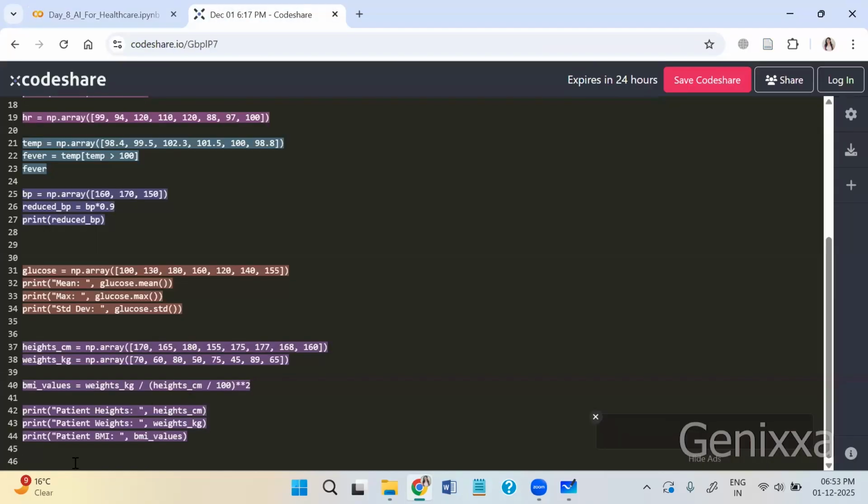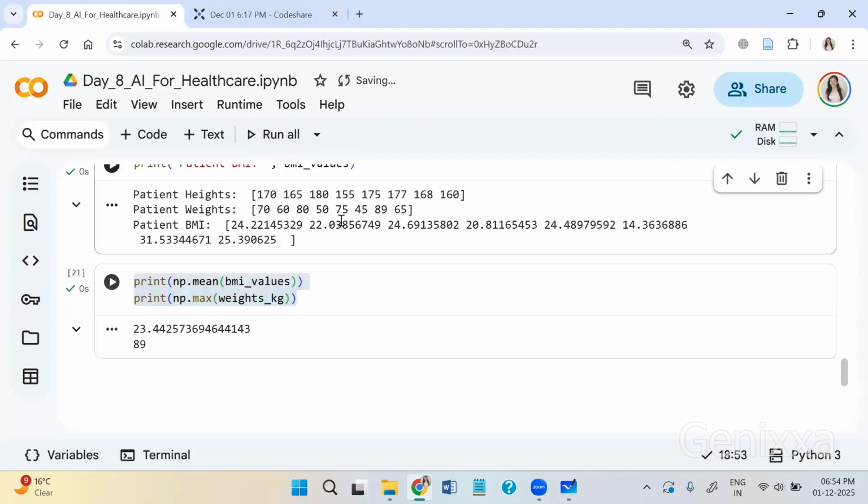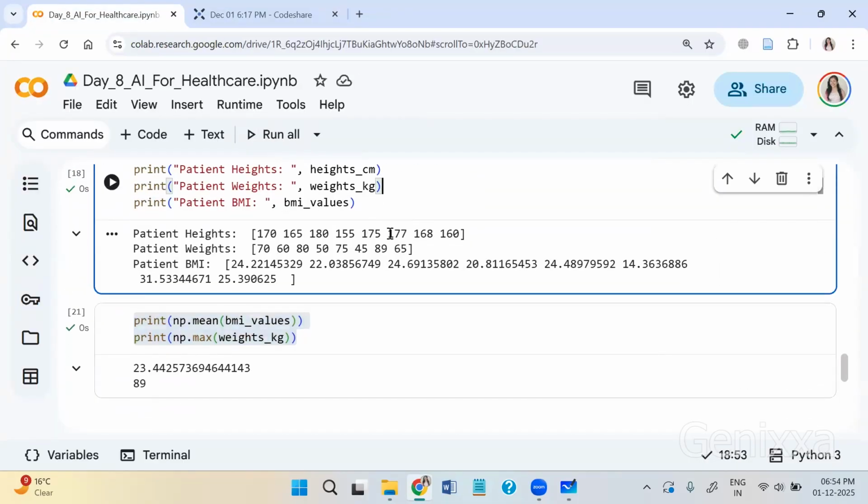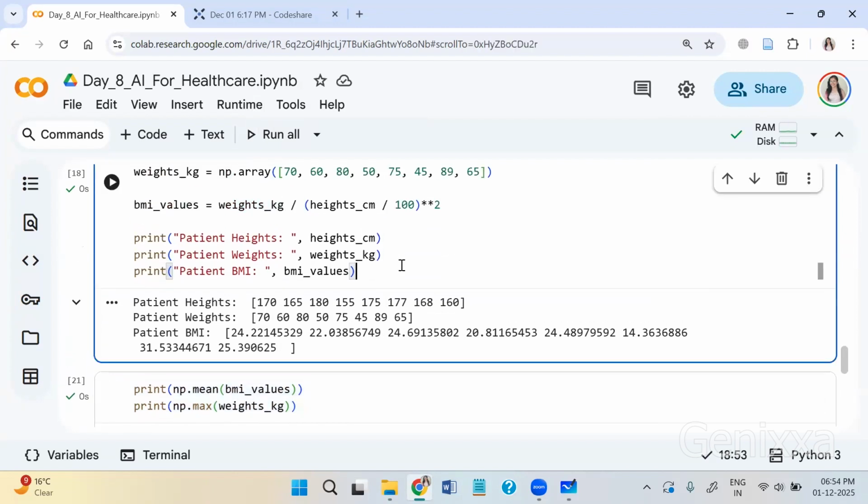So it is possible to do calculations between your different arrays and on single dimension of the array also. You can update your values quickly. Try this and let me know when you are done. So the basic array operation will close here and we'll start with how to use CSV files directly in NumPy. So first let me know when you are done up to this. You can practice it with any number of data variables later on, and you can check how you can apply different formulas in between.